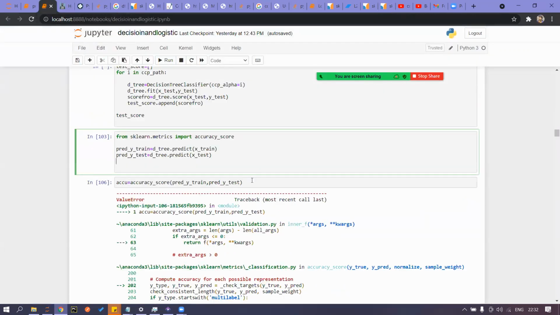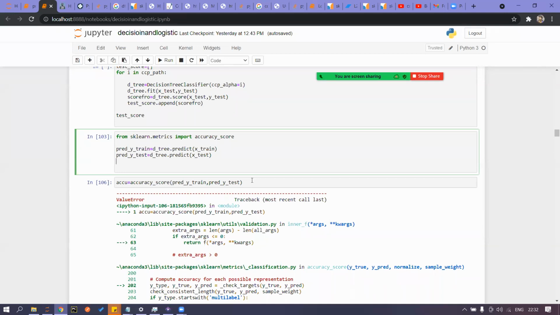So basically, sir, the base of this CCP, cost complexity pruning, is that while training and testing the data, we split the testing and training data. We train the data, but if we train with only 300 rows, the decision tree model gets overfitted. No, overfitting depends on the depth. It does not depend on 300 or 400 rows. It depends on the depth at which you build your decision tree.